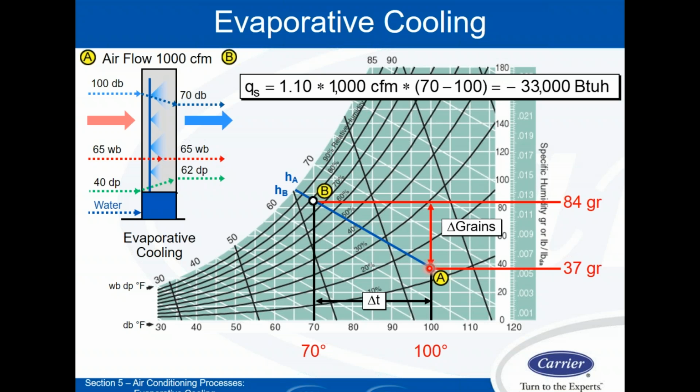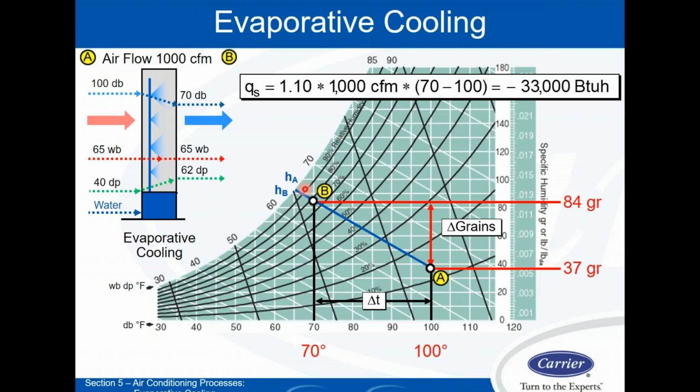When I add moisture to it, I'm going to go from here up, but I'm going to simultaneously cool it, so it's going to be on an angle because cooling goes from right to left. Moisture addition goes from bottom to top. So I'm actually going to travel along the blue line to point B. I'm going to travel right along this wet bulb line, 65 to 65. The wet bulb did not change. Straight up the wet bulb line.